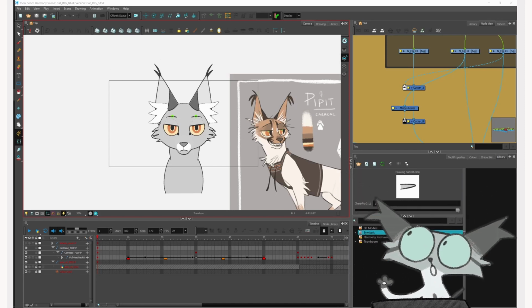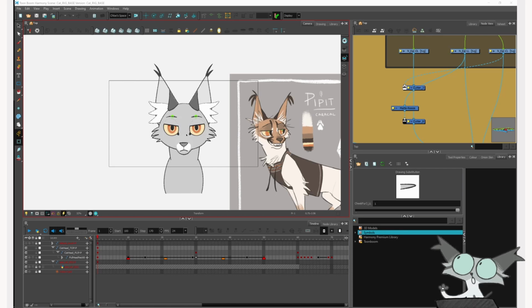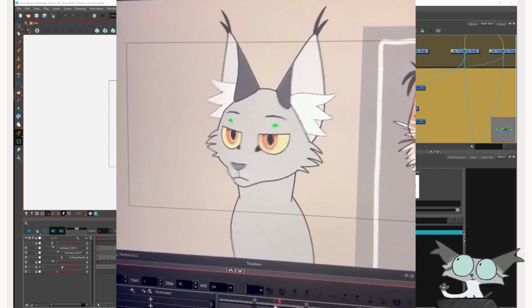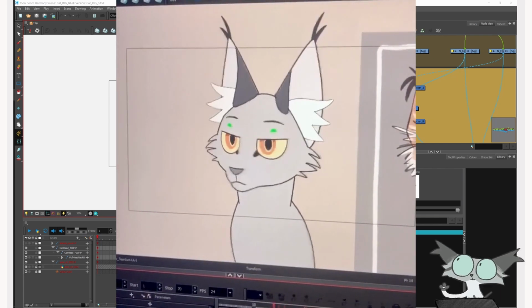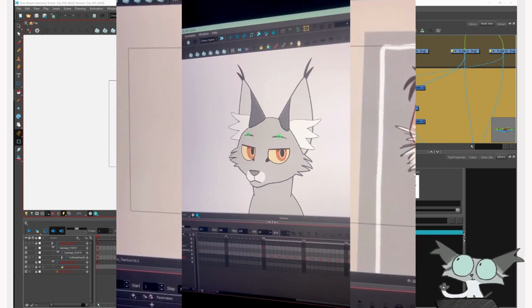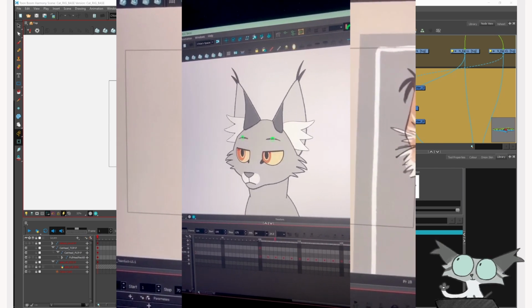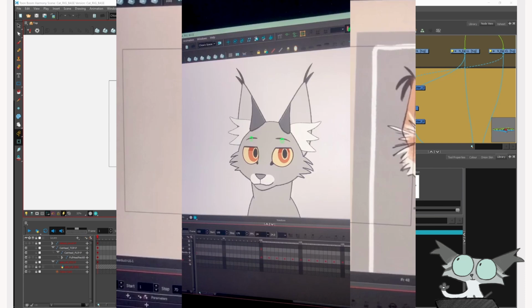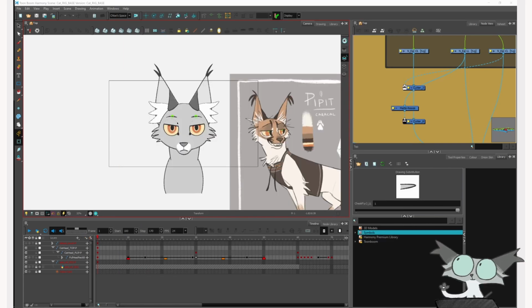So, there's a cat staring at you right now. This is a Toon Boom rig that I made maybe a month ago, and I've posted it a few times on Instagram and stuff, and people have liked it, which is nice, and they've asked me a lot of questions about it and if I could make a video about this, so I thought I should, because I like talking about rigs a lot actually. So I was like, cool, I get to waffle about rigs, cool. So yeah, this is a Toon Boom rig.